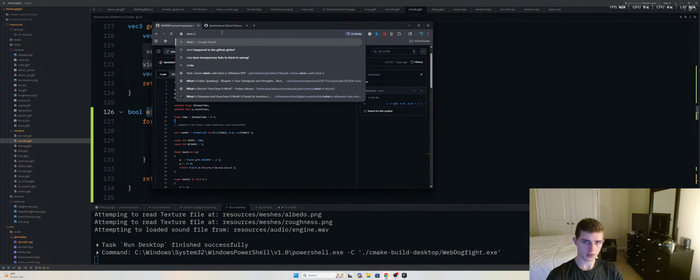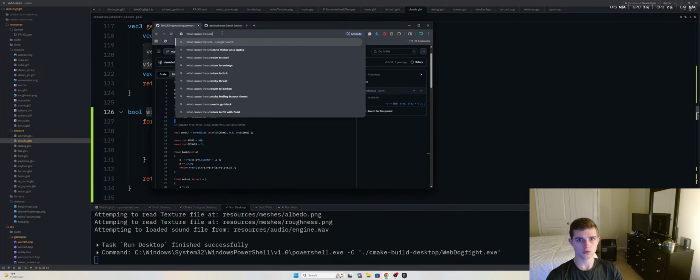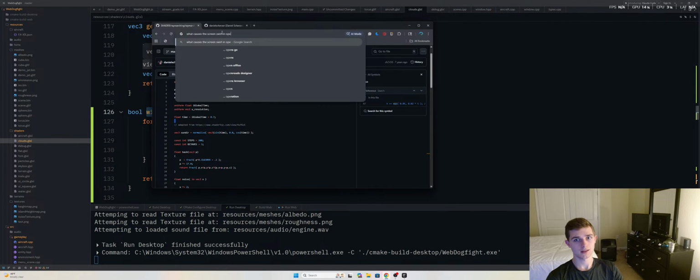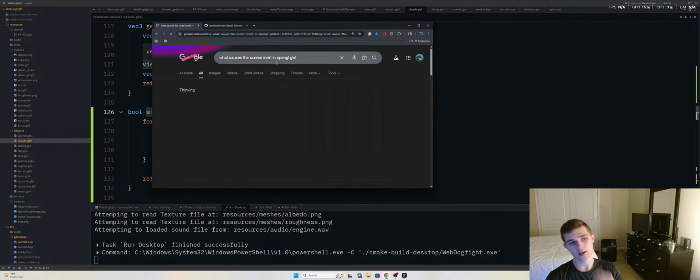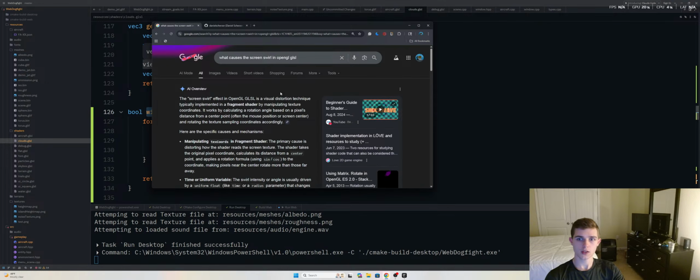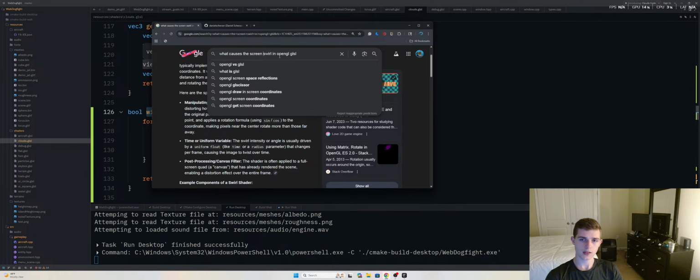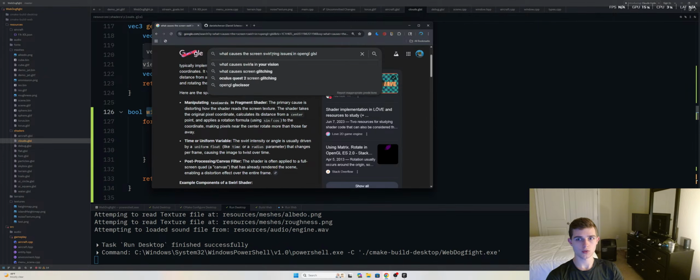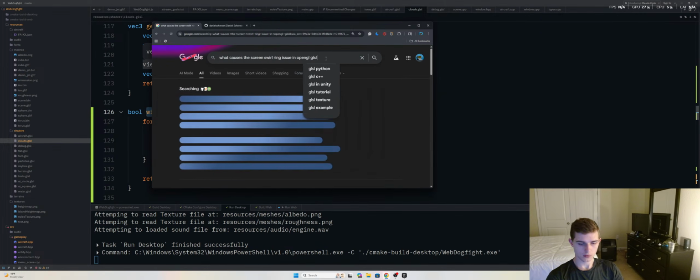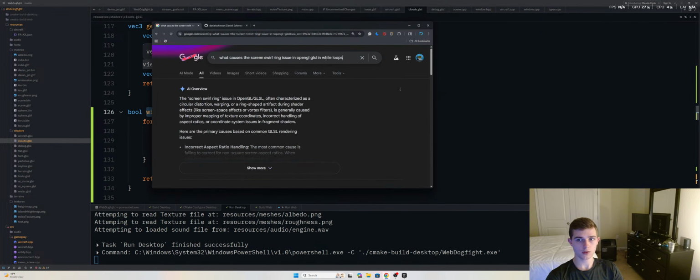What causes the screen swirl in OpenGL GLSL? I've run into this issue before. The screen swirl just is a distortion technique. No. The screen swirl ring issue in while loops, because I know it's relating to the while loops.